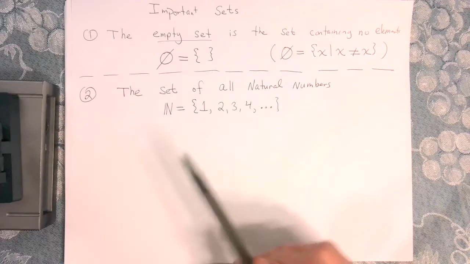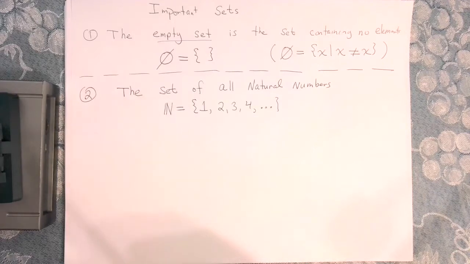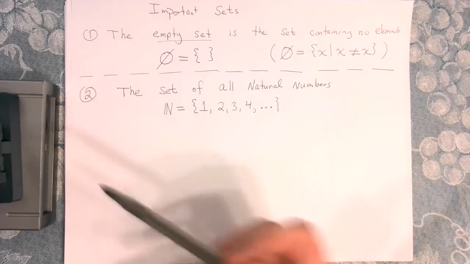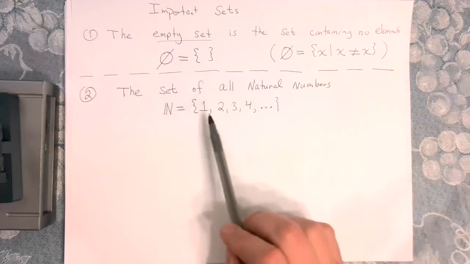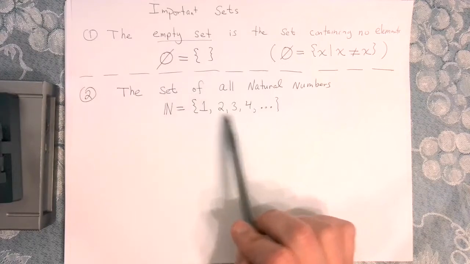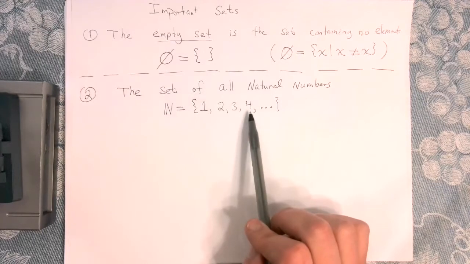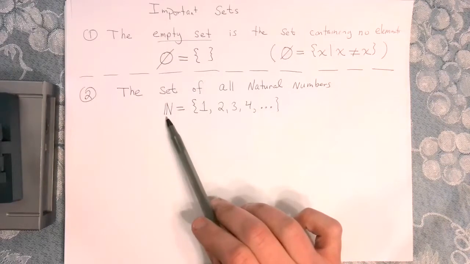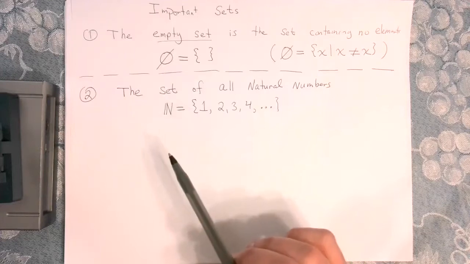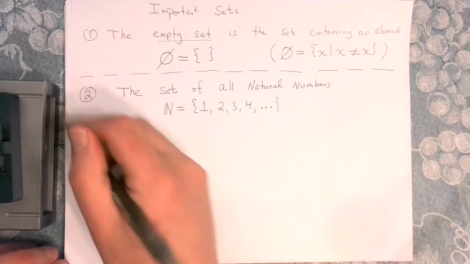So in this way, we say that the set of natural numbers is not closed under subtraction, meaning if I pick any two natural numbers, I'm not guaranteed that the difference is back in the set. It sure would be nice to have a set where if I took any two elements and computed their difference, the result would be back in the set. That doesn't happen here. We're going to fix that with the next set.